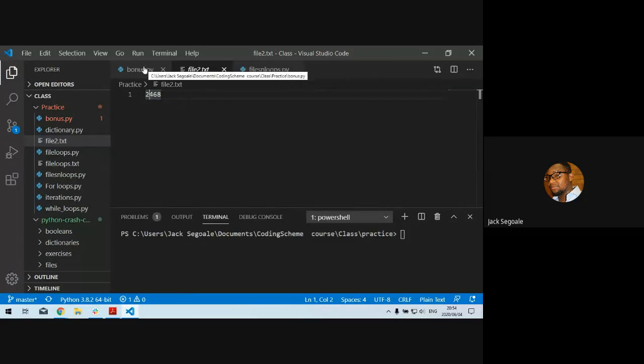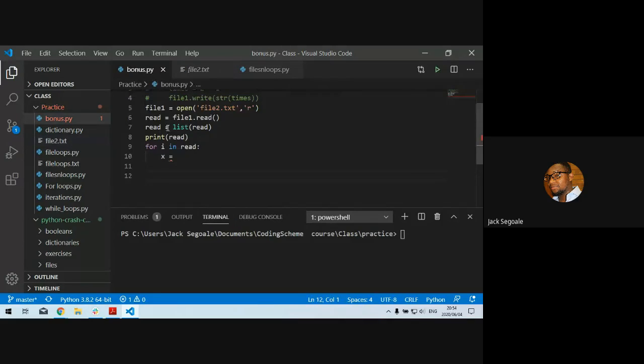So I could read the file. But now when I read the file and make it into a list, it was giving me the numbers and the \n. So I was like, let me try it without the.